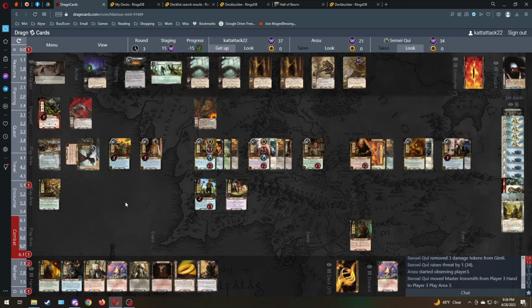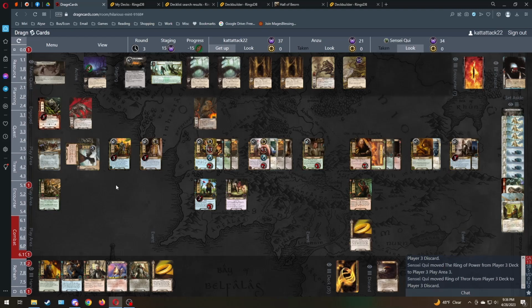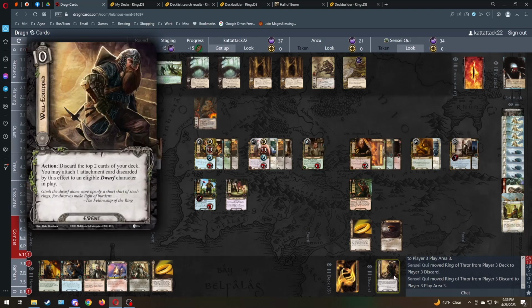And then I'm gonna play Master Ironsmith, and that will put Citadel Plate into play for free. And then I'm going to play Well Equipped to discard the top 2 cards in my deck. Put 1 attachment card discarded by this effect on an eligible dwarf character in play.